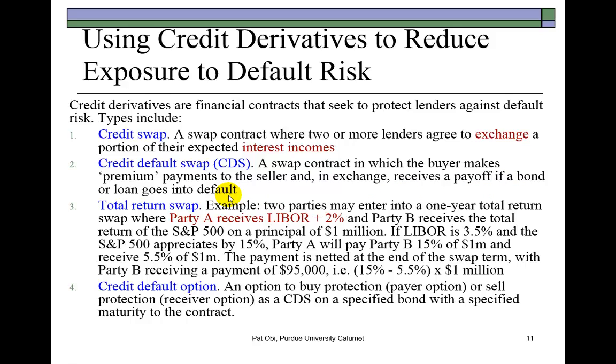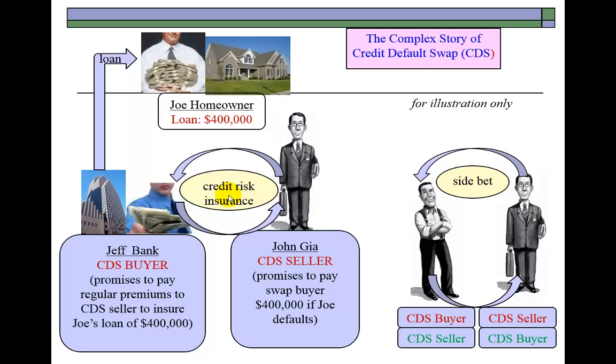So to make you fully understand this, I provide this illustration. This is my doing right here. Hopefully you enjoy this funny story. So we have here Joe Homeowner. That's his name. He takes out a loan of $400,000 from this bank right here, right? And the loan officer is Mr. Jeff Bank. And so this guy is going to buy this lovely home, but afraid that Mr. Joe Homeowner may default on this loan of $400,000, Mr. Jeff Bank, representing this big downtown bank here, goes ahead and purchases a credit risk insurance from Mr. John Gia. If you flip these letters, you might get the message as to which company I'm referring to. Anyhow, so Mr. Bank purchases credit risk insurance called a credit default swap. So he, in essence, is the CDS buyer, credit default swap buyer, and Mr. John Gear is the credit default swap seller.